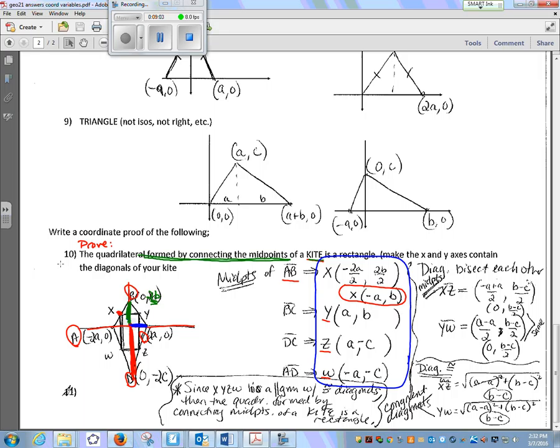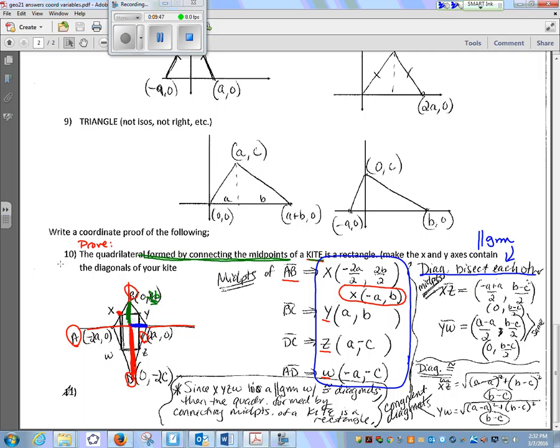So that's two different methods. You don't have to do all of it. If we use Evelyn's method, we're going to prove it's a parallelogram first. So diagonals bisect each other is going to give us the fact that it's a parallelogram with the least amount of calculation. Now we could do opposite sides parallel, opposite sides congruent, one pair of opposite sides congruent and parallel. We could do any of those to prove it's a parallelogram, but all of those require 4 calculations. This one requires 2. Diagonals bisect each other.